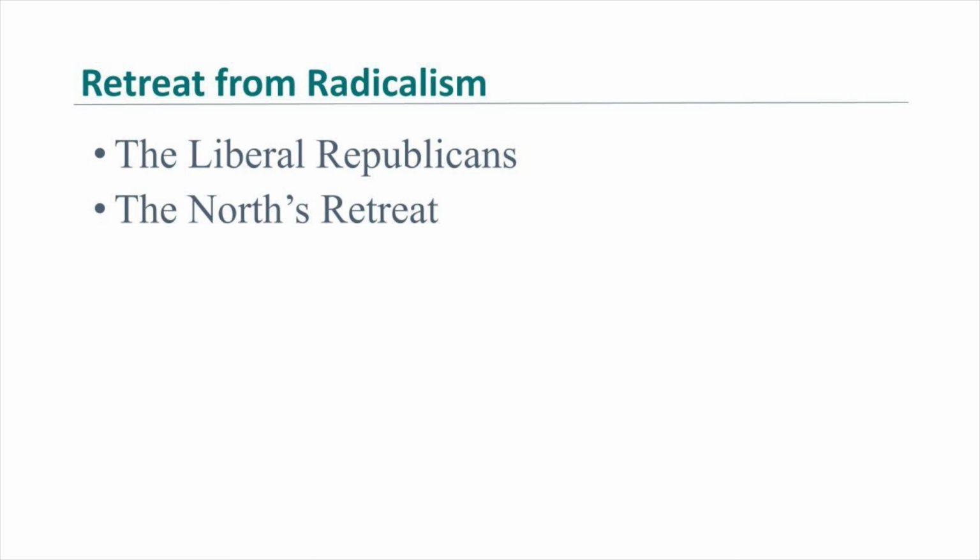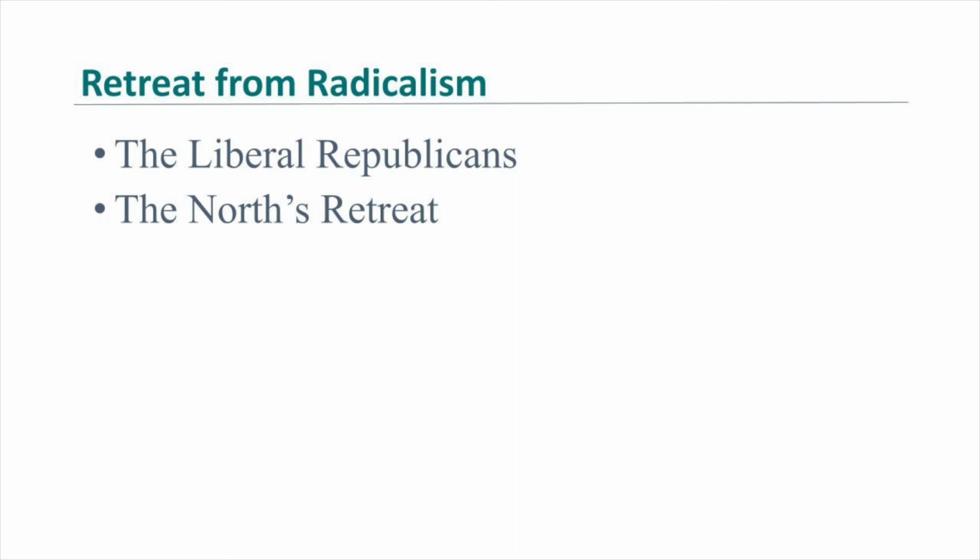Northern commitment to Reconstruction declined in the 1870s. Radicals, such as Thaddeus Stevens, died or otherwise left politics, and they were replaced by figures less dedicated to equal rights for blacks. Northerners more and more felt that the South should solve its own problems without continuous federal involvement. Many in the North believed that now that the national government had freed the slaves, made them citizens, and given them the vote, blacks had to depend on themselves.